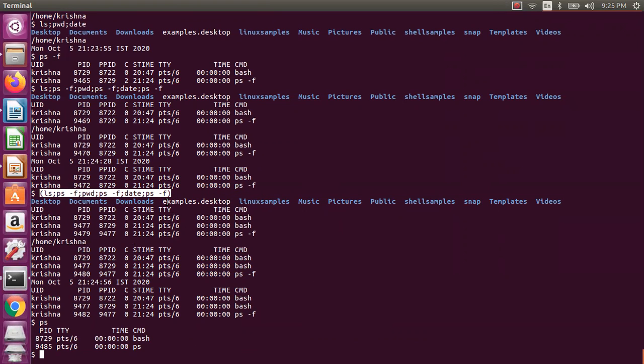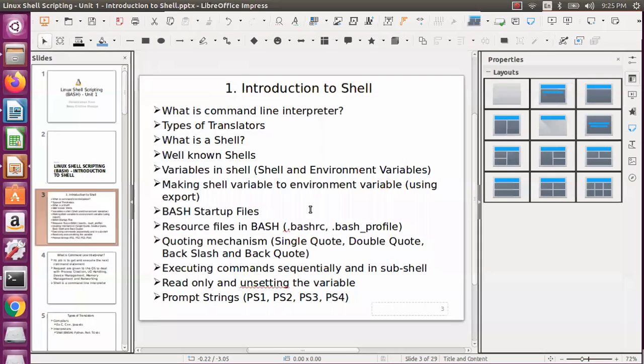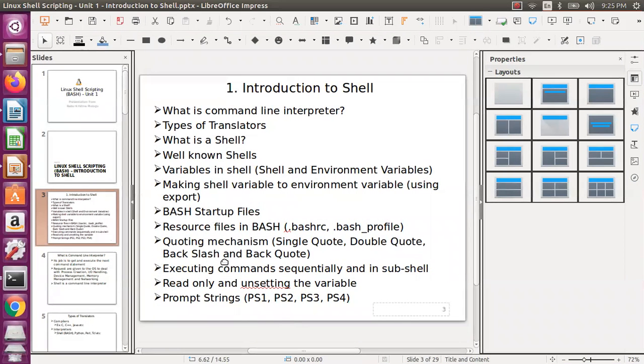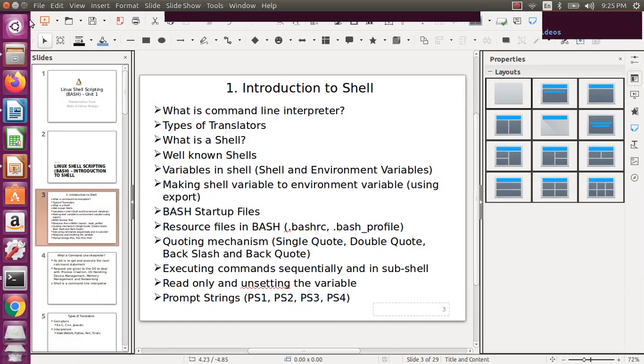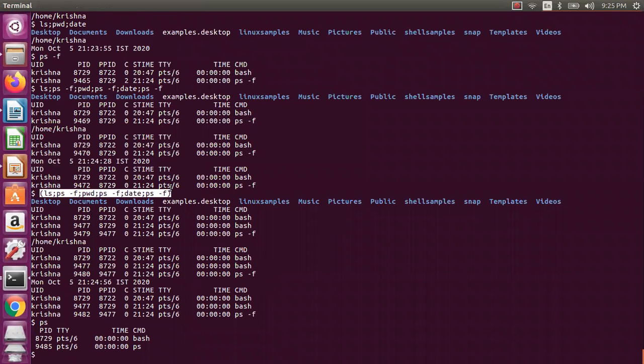Now whenever you are creating a script file and running it, the same thing is happening, actually it is running in a subshell. Anyway, we will see that particular one once we start with writing the shell script file. So we will come to that in the next unit, how you will write your shell script. So here you are executing only on the command line.